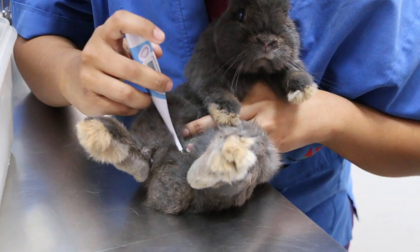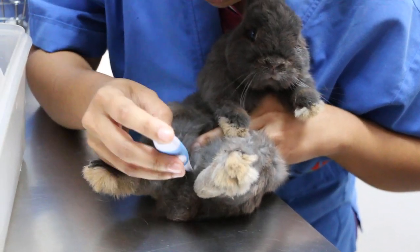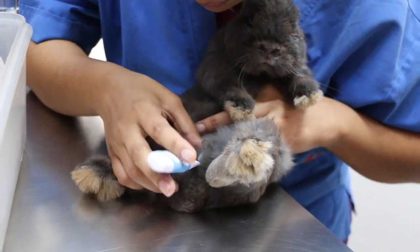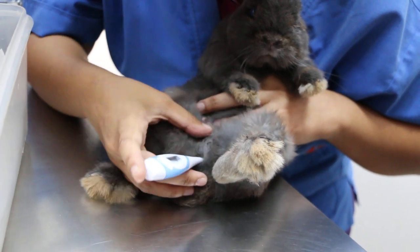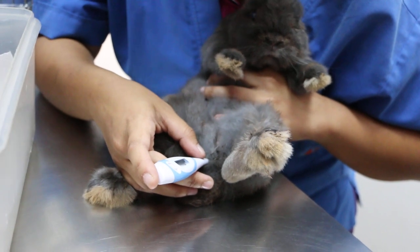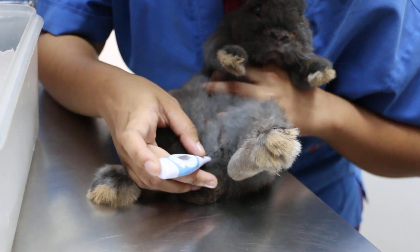How will he pick up food? Right now I don't know how he picks up food. With difficulty, using the gums. Even if you take out the teeth, he just uses the gums to grasp, and then chews to the side — the molars will chew sideways. He'll be able to pick up hay. Hay is good for them.